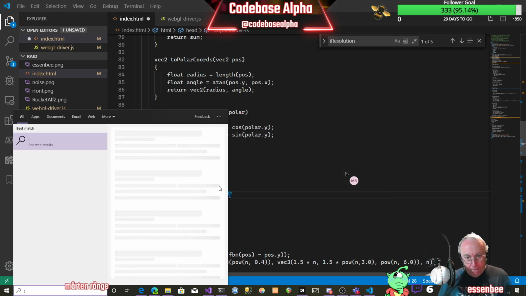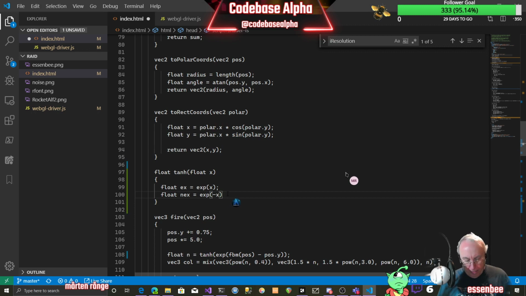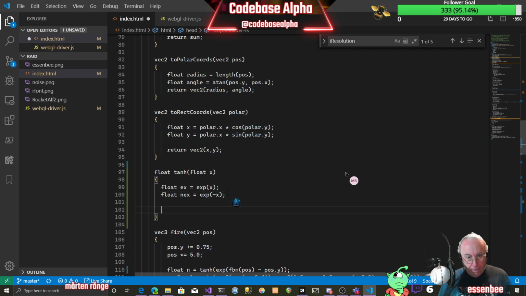And then you create a sum of these two, so we don't have to compute it twice. This is not an optimization, just to save us a little bit of space. So you create the sum of these two, ex plus nex.